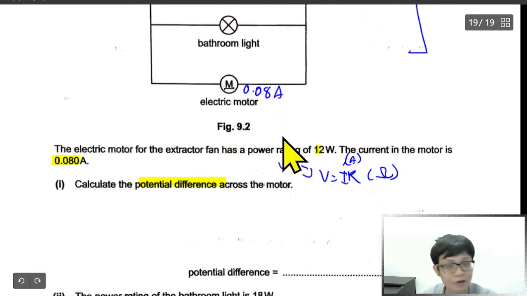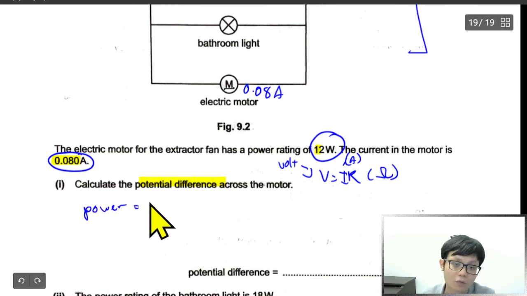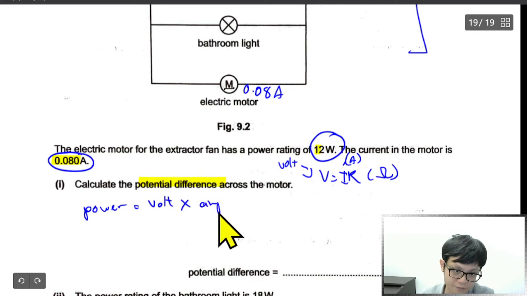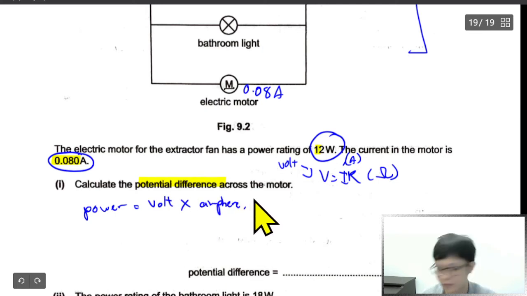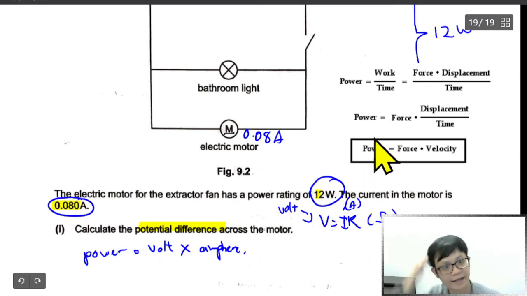But one thing I know is I have the watt and the ampere. So the formula for power equals watt times ampere. There is a few more formula. So this is the image that I get from the net, and we can see power actually has 3 formula.